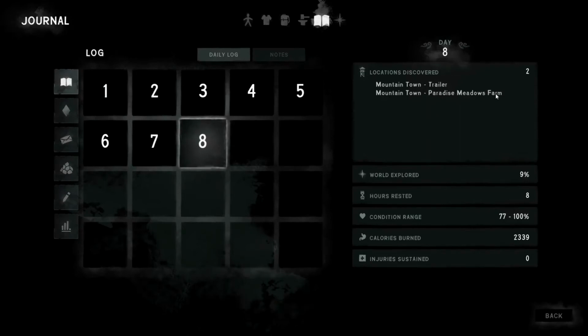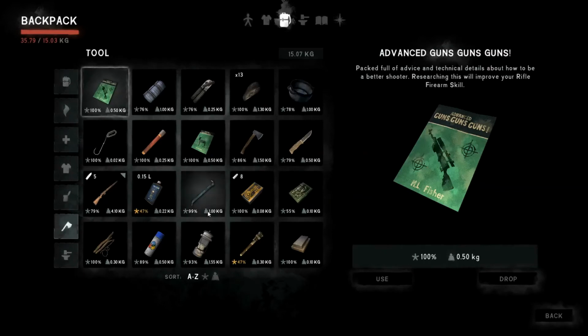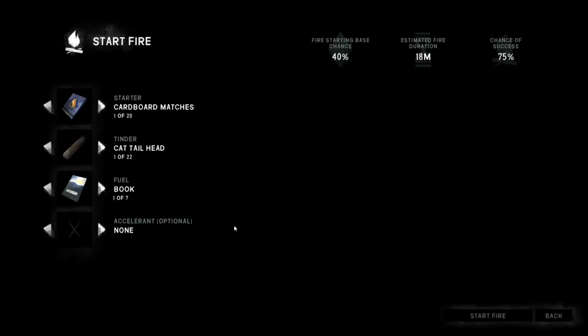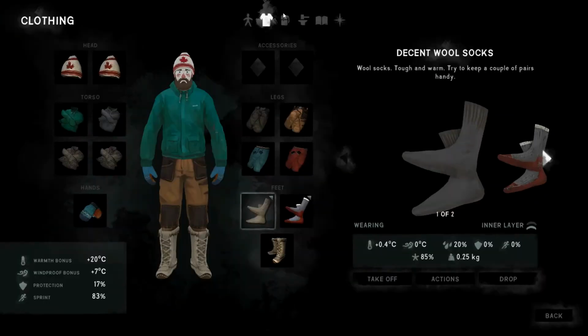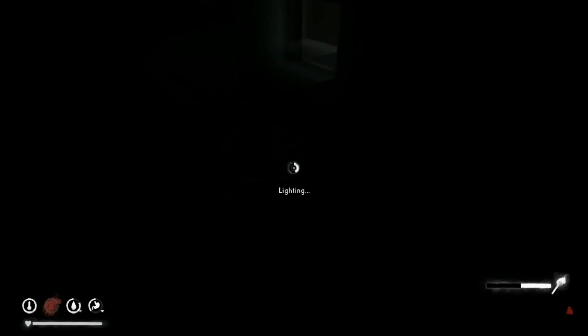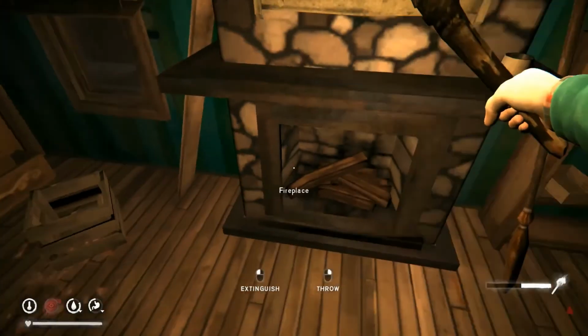Tired. Trailer, paradise, meadows, farm. Okay. So first we go, maybe health and sleep. I got level up. Ooh. Can I see anything? That's a fireplace. I'm gonna have to start a fire. First, go to the inventory, light up a torch, use. Light it up. Okay, very good.